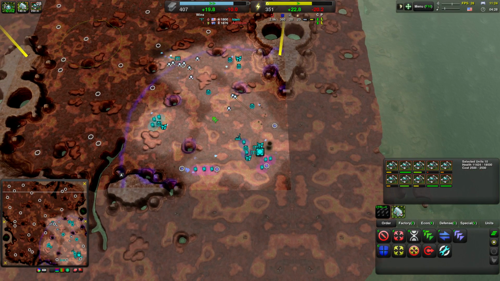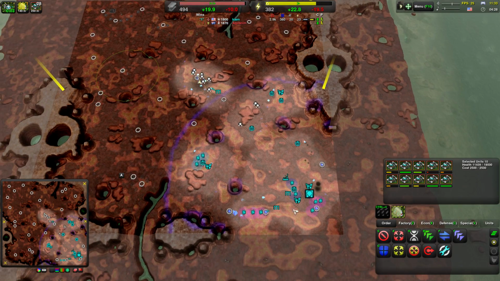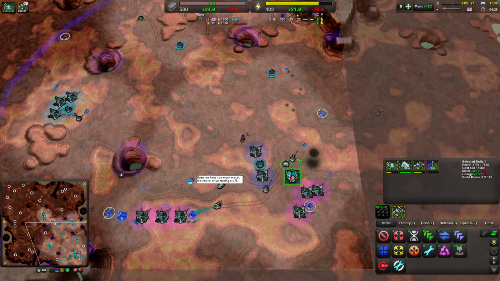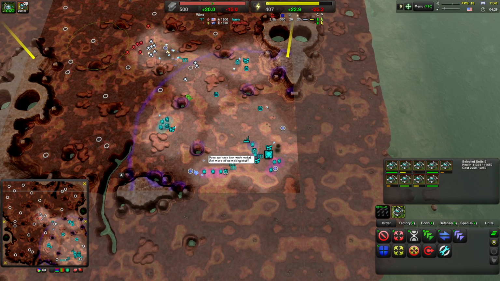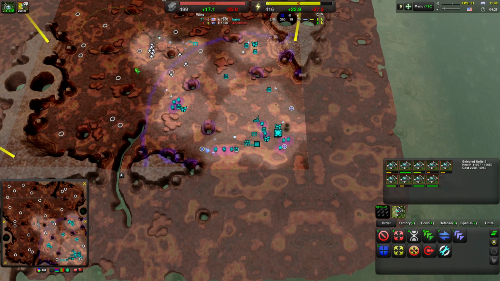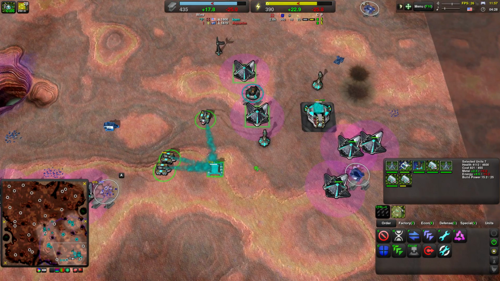Alright, see if I can't grab this. Come up here. And yeah, basically just try to keep my constructor safe while I raid them out. Yeah, it's definitely not a good position for either of us. But I think I'm favored here. I have no idea, to be honest. These Ravagers are way too expensive though. For me, I think.